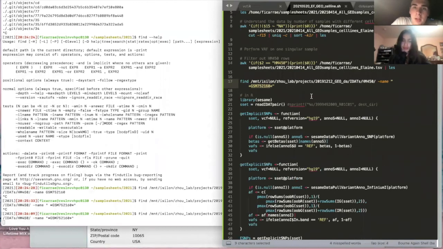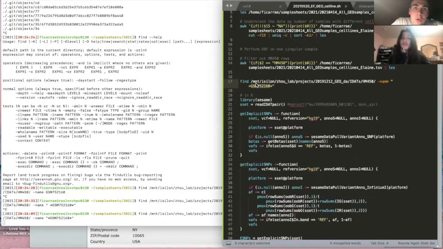So that's why you see them in the sample sheet, because they can be directly linked to GEO. In the Excel spreadsheet, which we turned into a TSV file, on the left-hand side, it had the GEO accessions. I picked the first one, and I'm trying to figure out which IDAT in this directory contains this GSM.